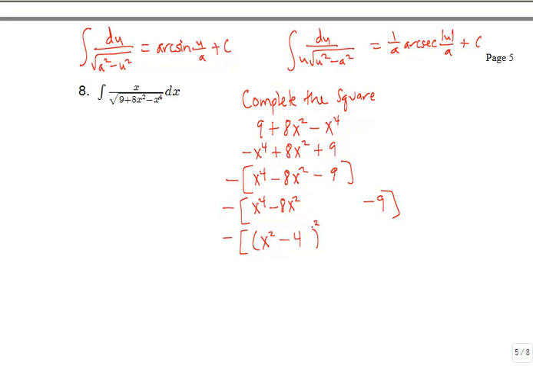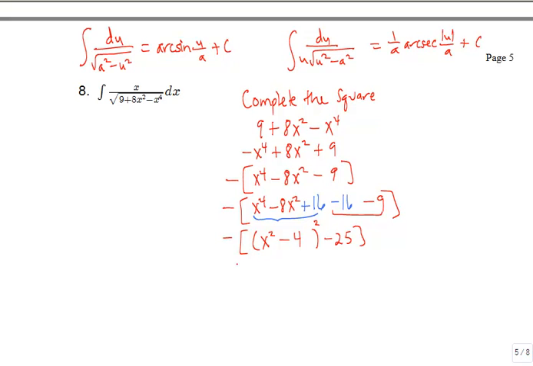So that if I were to square this out, I'm going to get an x squared squared, which is x to the fourth. I'm going to get a minus 4x squared and another minus 4x squared, which is the minus 8x squared. And then on the end, I'm going to get a plus 16, because negative 4 squared is 16. So I need a plus 16 in order for these three terms to factor into this correctly. So I have to counterbalance with a minus 16. So that makes these two numbers combine into a negative 25.